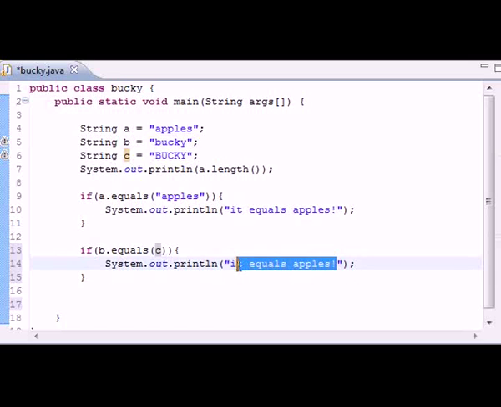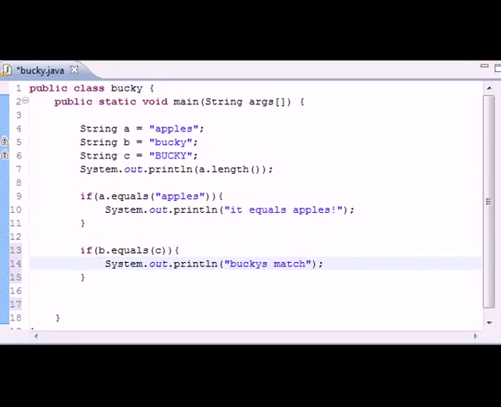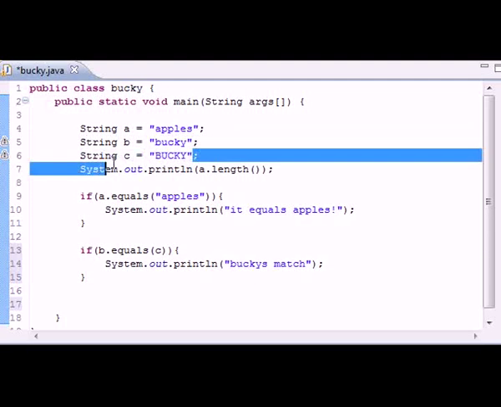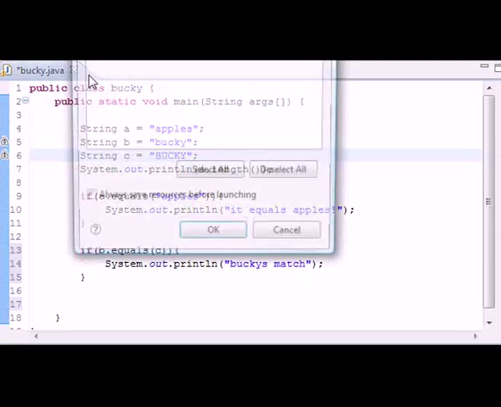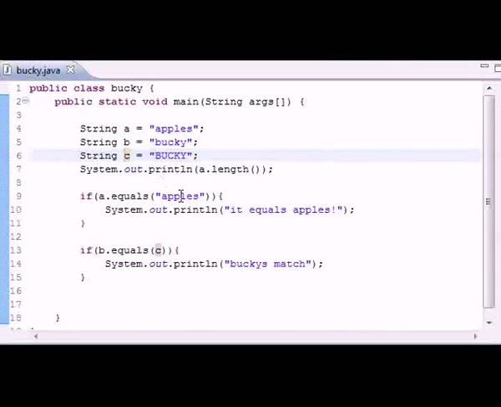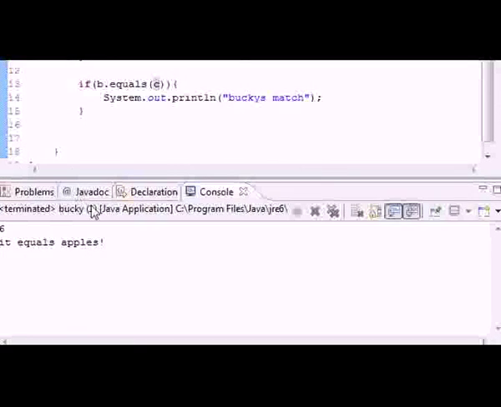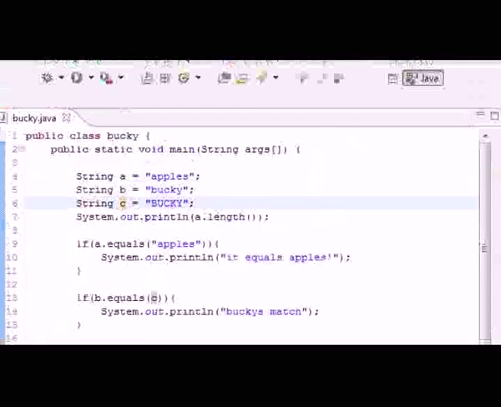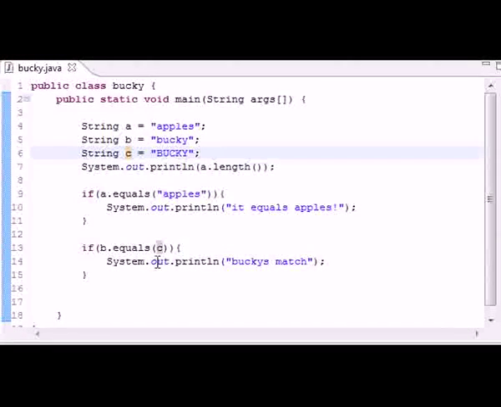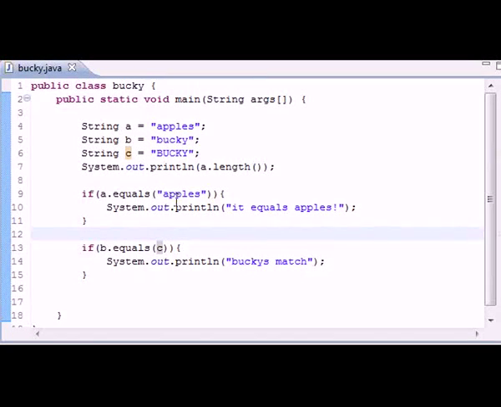So what do we want to write? Bucky's match. Right there. So if string B equals string C, which they're both Bucky, let's see what we get. Run, and it says... nope, we didn't get a Bucky's match. So let's go ahead, and now we can see that, alright, this Bucky does not equal this Bucky.